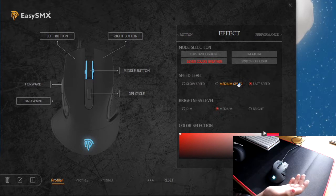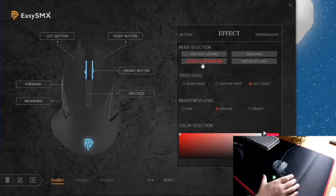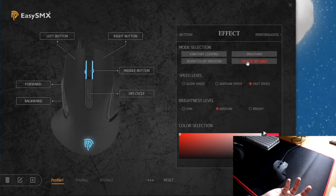And then you've got the LED programmable stuff. So over here, let's go ahead and select the 7 color breathing. So it's just changing colors right now, and it's probably not coming out great on the camera, but that should be a bit better. So it's changing colors because it's breathing the 7 colors. And you can switch the light off. So if you don't want it because it's annoying, you just can switch it off, change into breathing, and you can pick a certain color and it's gonna breathe.